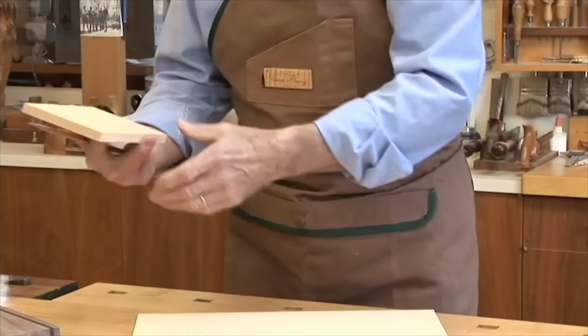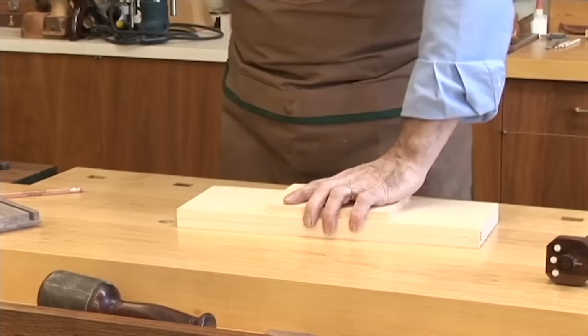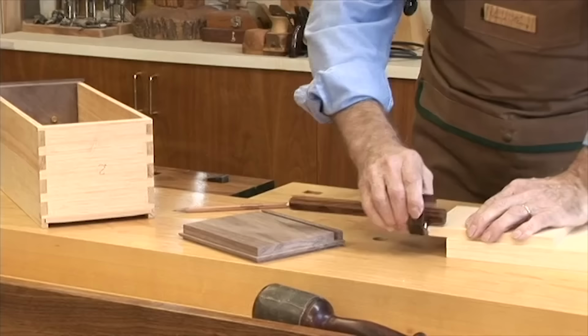Next marking we gotta do with a marking gauge. The back of the drawer is an open dovetail. So we mark this with a marking gauge. Again, set up the marking gauge exactly to the thickness of the wood. And mark it. Mark the face and the back.